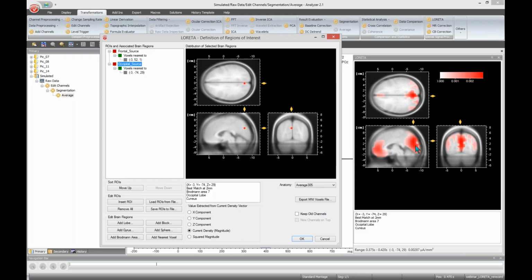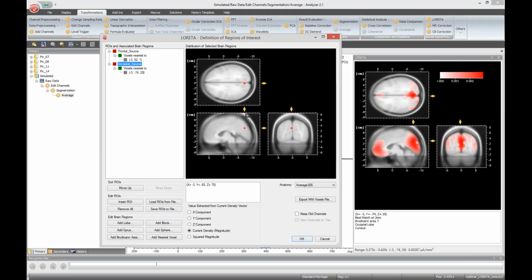So what you see in the LORETA transformation dialog is the location of the ROI that you have specified or created, whereas the transient LORETA view shows you the activation map, or the spatial distribution of current density values. This is the major difference between the two dialogs.